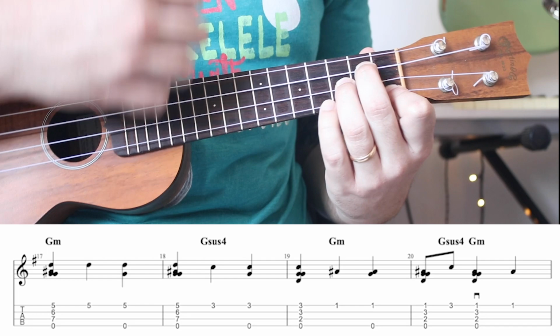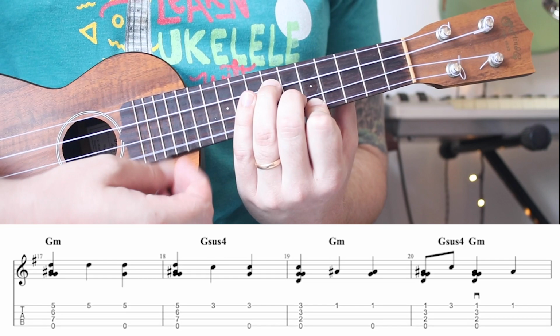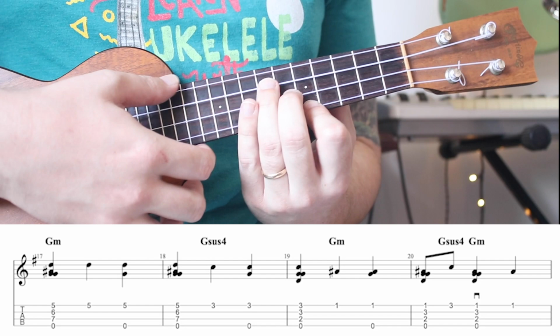Without counting, let's go ahead and play through it. And I'm going to finish on a C chord because that's the first beat of the next four. So we get one, two, three. One more time. One, two, three.